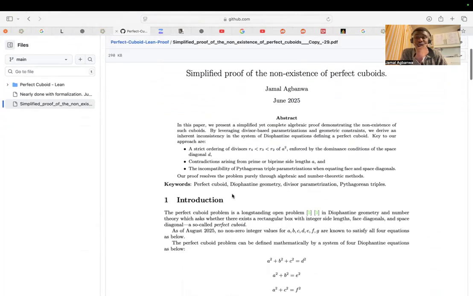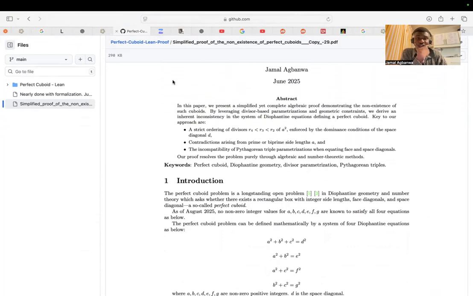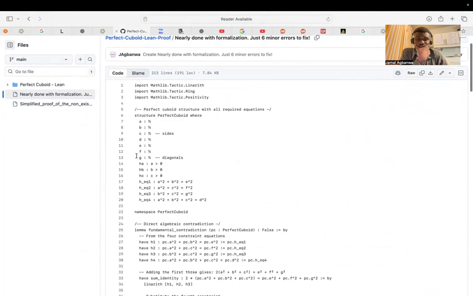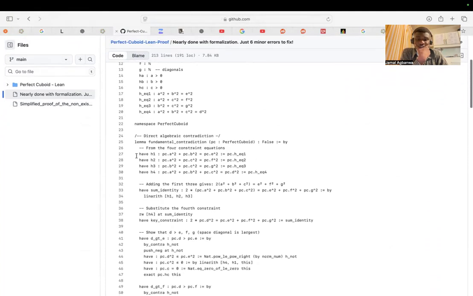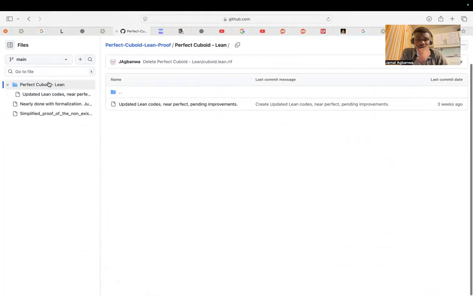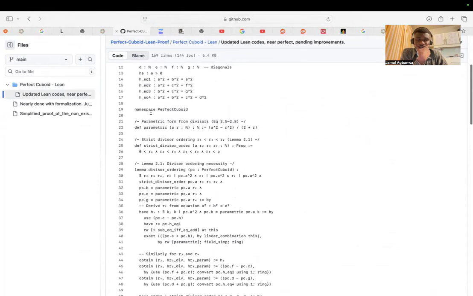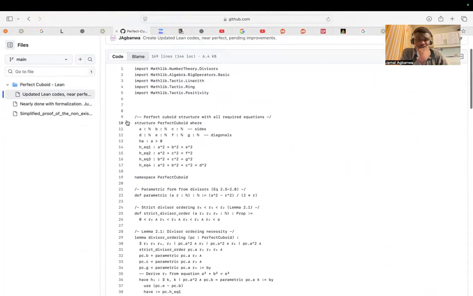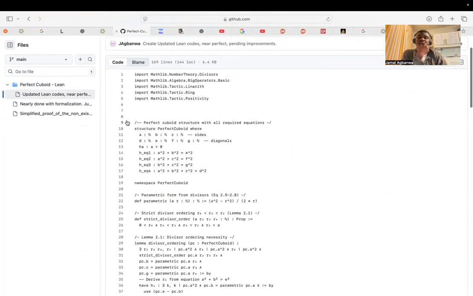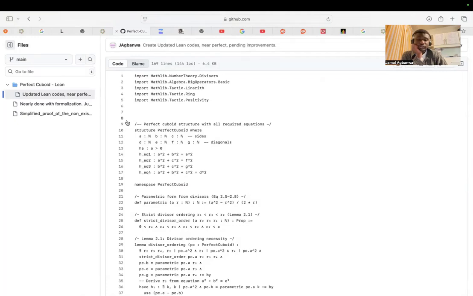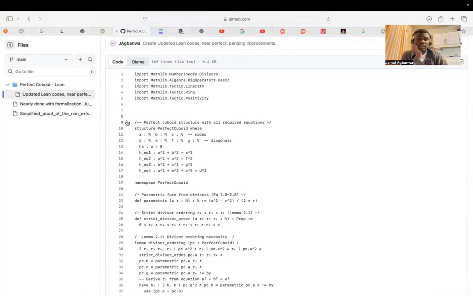but I've since improved it in a different repository. I think this was generated by Claude AI.